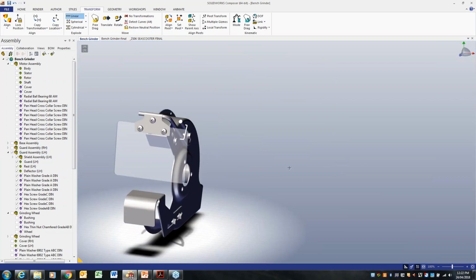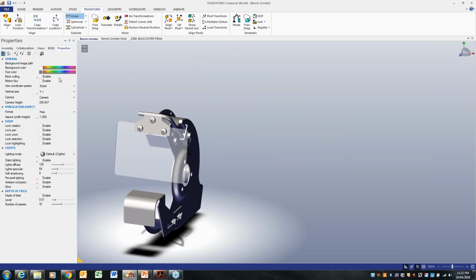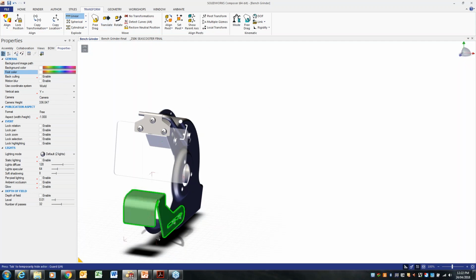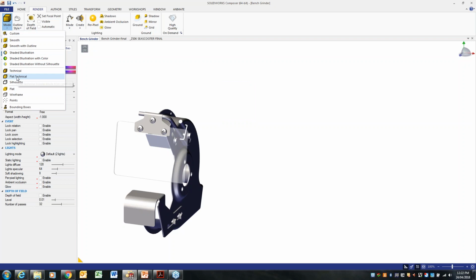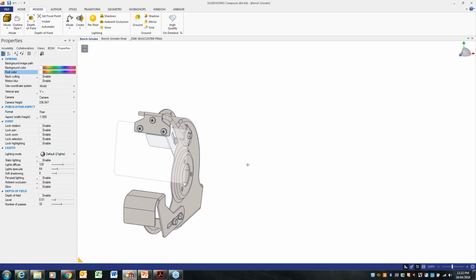I can set this in my viewport. Even the environment here can be varied on properties. So suppose I just don't want this gray background, I want a white background. It's easy for me to set that. You can see there's some shadows and grid here. I don't really want that because I want to make this a technical illustration. So I just go down and say, okay, I want to take off my shadows and the grid, even the ground maybe. And you can also look at having a flat technical illustration.